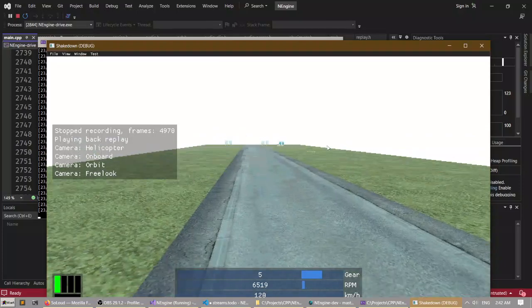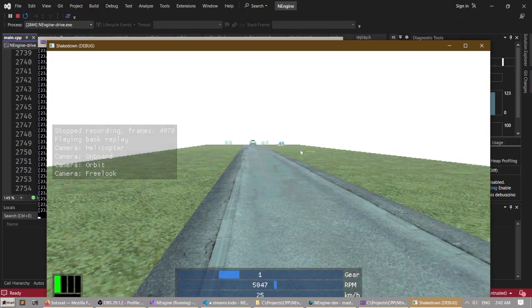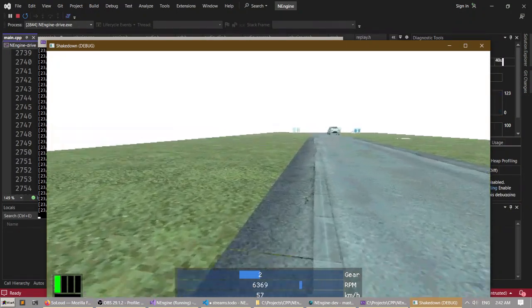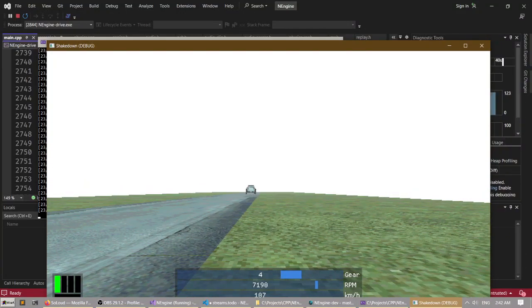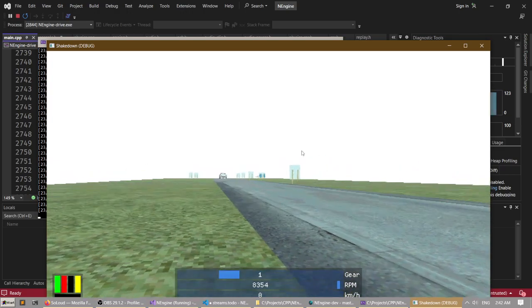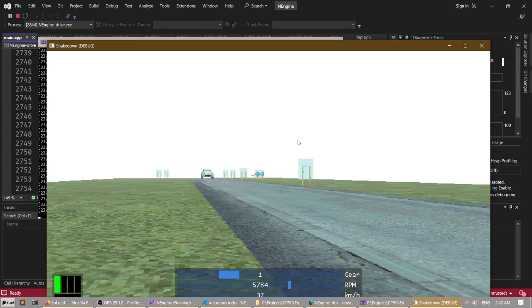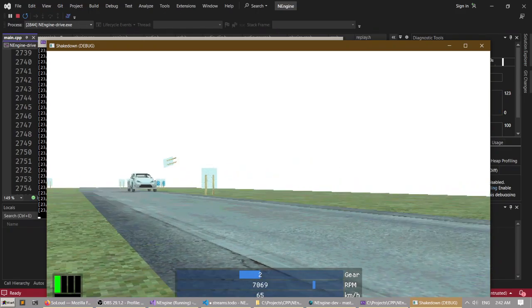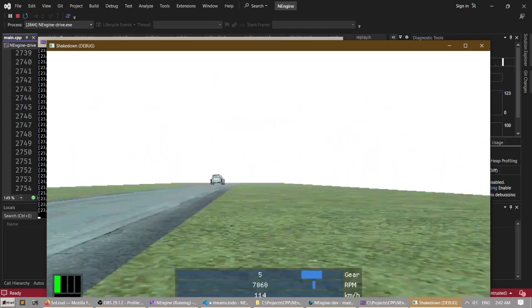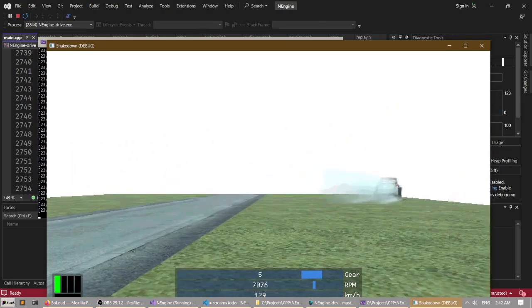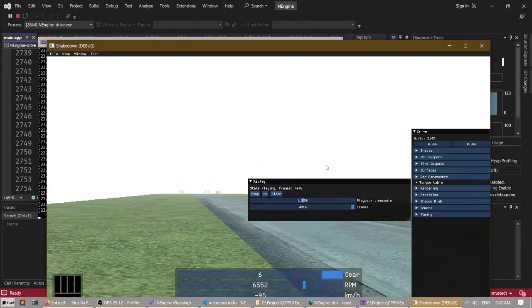There we go. You can clearly hear the Doppler now. Let's see that high speed somewhere here.